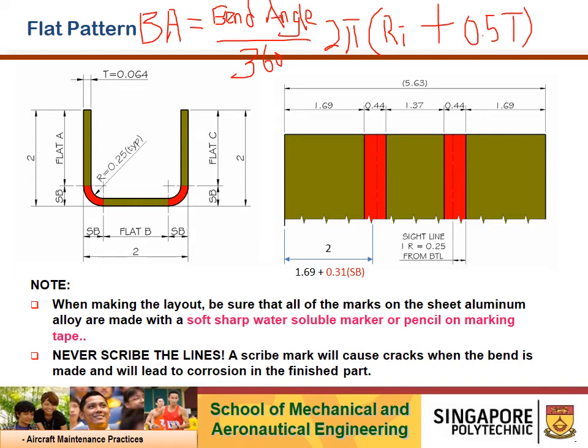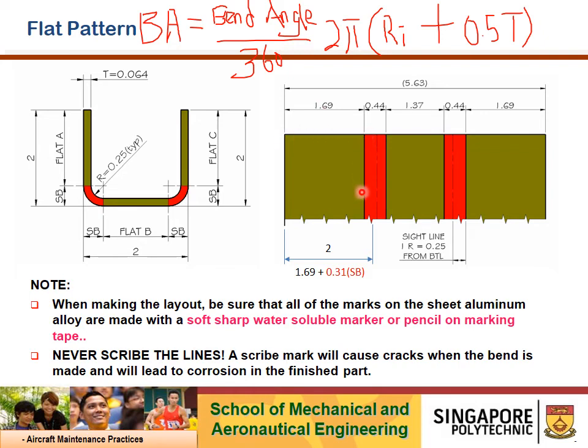Yeah, it's a trial and error method. All right, so using this formula, bend allowance, you should be able to calculate it and obtain the value. Then you mark up. So how do I get 1.69? It's actually the overall length, true in this case, minus away the setback that will give me 1.69.